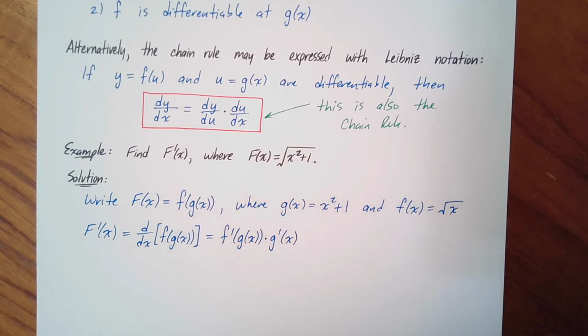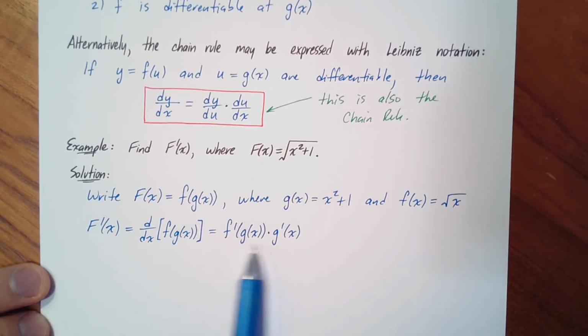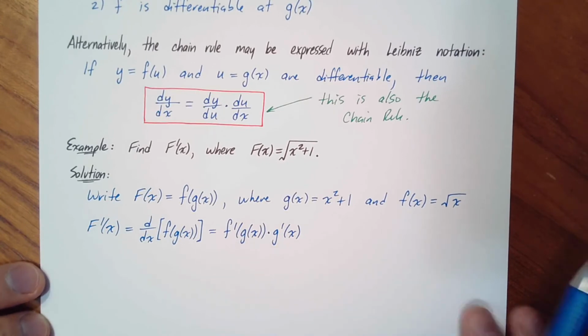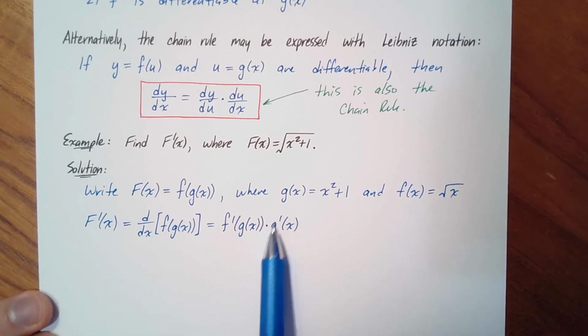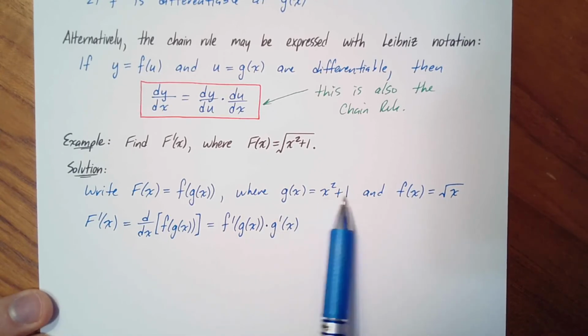Okay, so now it's just a matter of gathering the ingredients, so to speak. We've got the recipe right here. It's telling us how to build the answer. We just got to get all the parts and put them together properly. So in particular, you notice that both f prime and g prime appear in this expression. Now g prime just has x plugged in, so this is just literally going to be g prime of x, whatever the derivative of x squared plus 1 is.